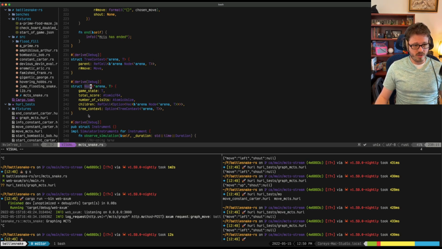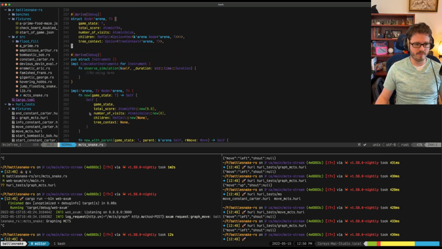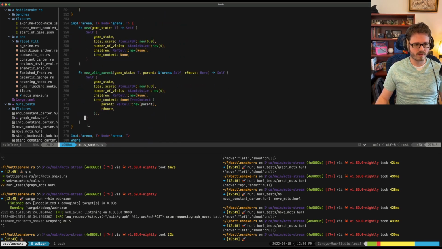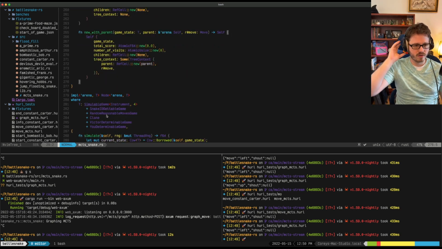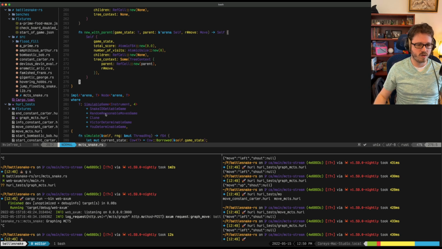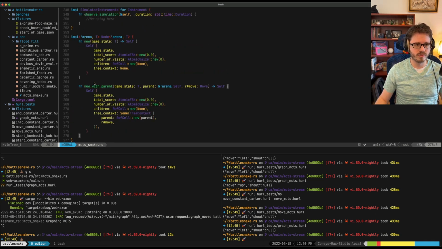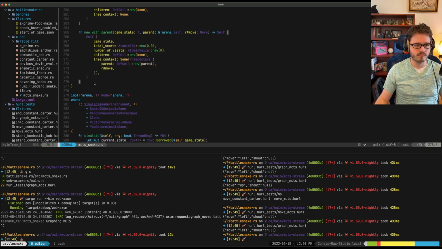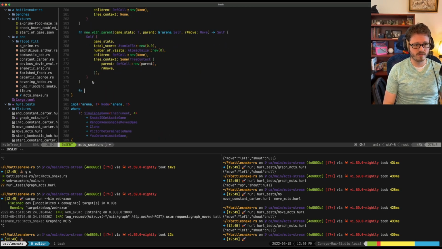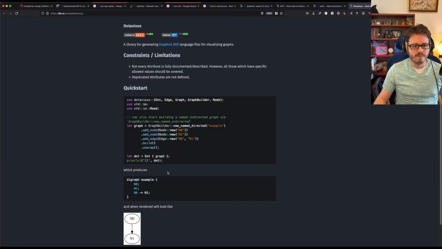So we want to just be able to say from a node, there should be a graph method. So nodes. Yep. Okay, so this is where nodes can do things. I don't actually think I need my node to do things. I don't care about any of that stuff. So we're just gonna tell it to graph it. We just take a reference to self because I don't know what else we're gonna take.